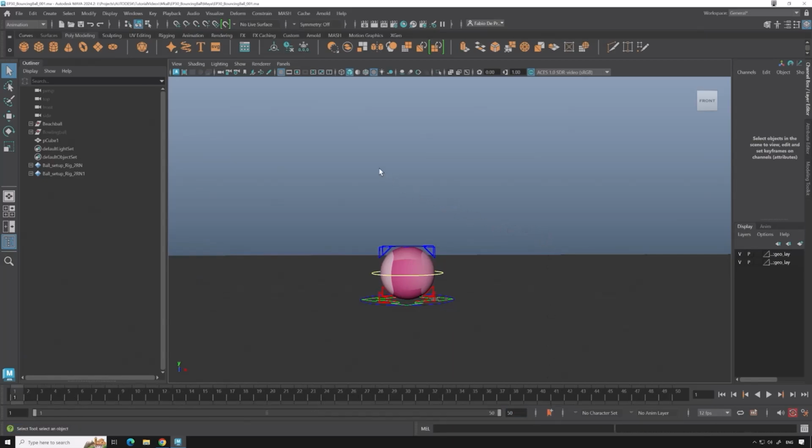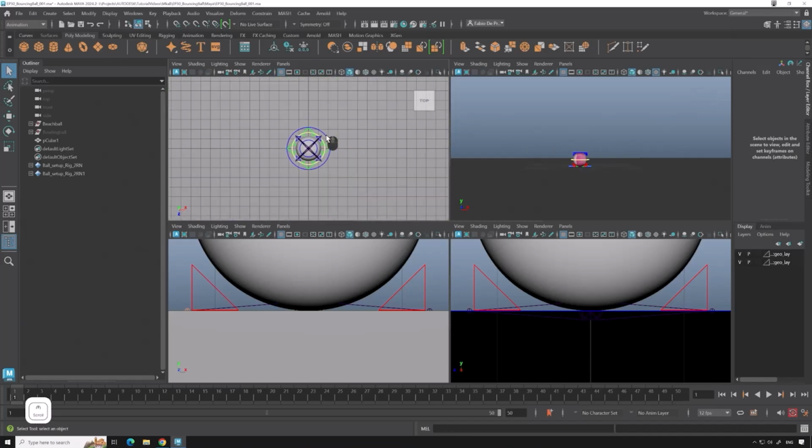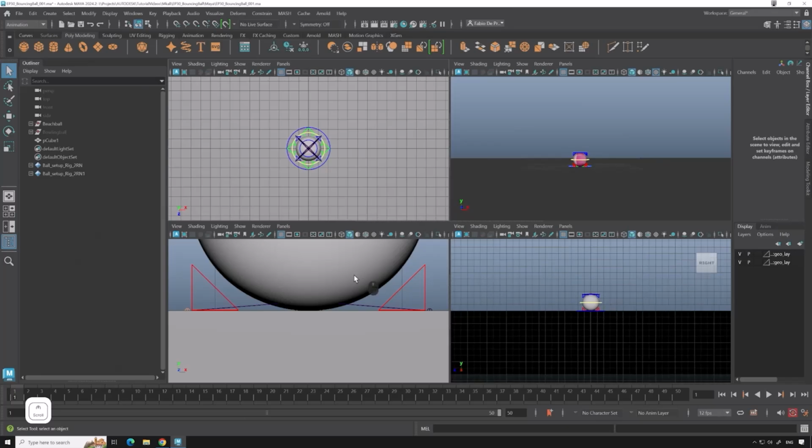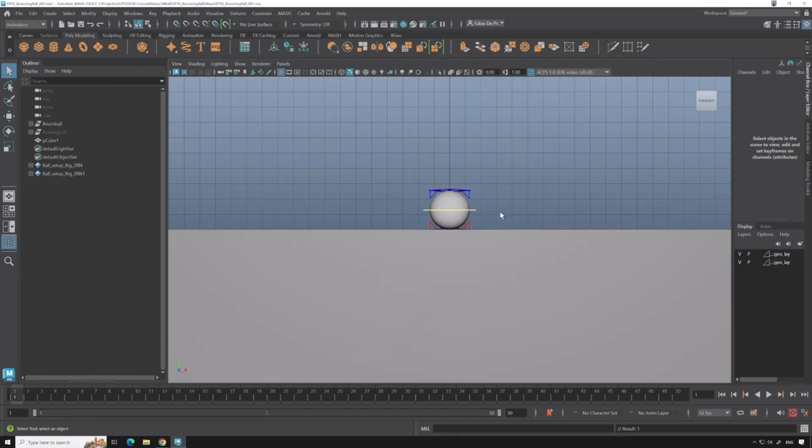So save, don't forget. And let's go into an orthographic view. You can go to panels orthographic and then go to front, or you can press spacebar and then you can see our scene gets divided into 4. These are 4 cameras, one perspective camera that we're working right now in, or the top view, the right view, or the front view. To go into the front view, you can just click in this view, press spacebar again, and now we are in our front view. You can see our color disappeared, not to worry. If you press right here, we can enable our color again.